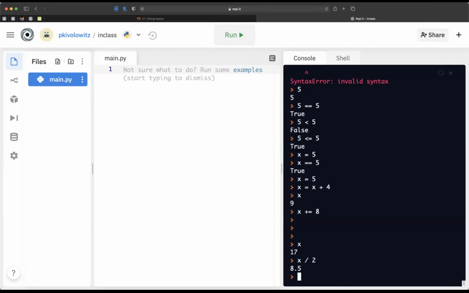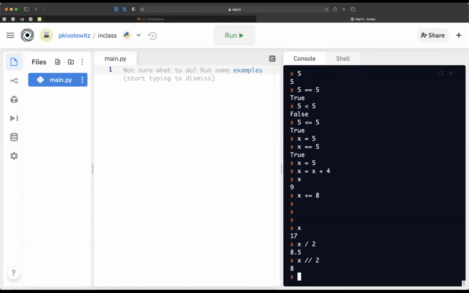Now let me introduce another operator called integer division. So X divided by 2. Okay, so that's an integer division.